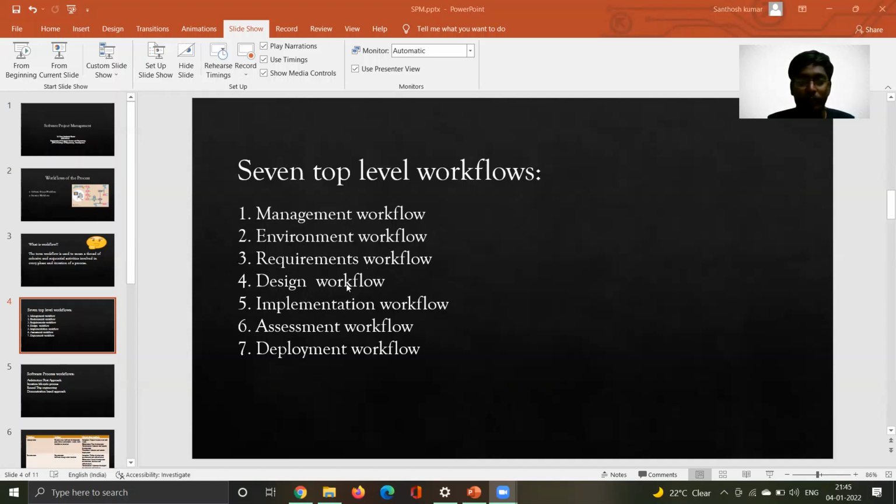The design workflow involves the baseline of the architecture or any reference model of an architecture. The implementation workflow involves coding the components, gathering and modifying the components. The assessment workflow involves the evaluation of meeting the requirements given by any client or customer to make a product. And the deployment workflow includes the final feedback given by the user and the performance of the product.